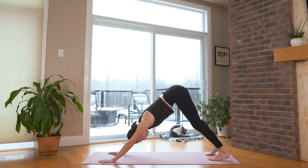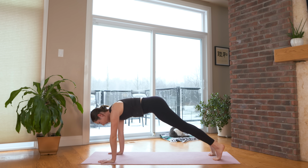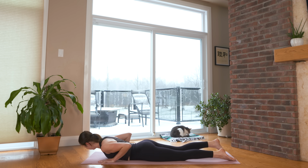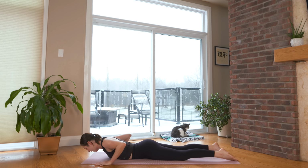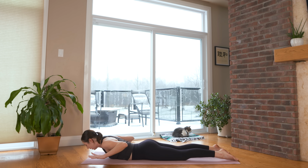And coming back through to neutral, come all the way forward into plank and just lower down onto your stomach from here. So we're gonna alternate lifting the legs and lifting the upper body. So with your hands by your side, keep the back of your neck long so you're still facing down towards the mat. You're going to inhale, lift up baby cobra. So hands hover off the floor. And then exhale to lower.